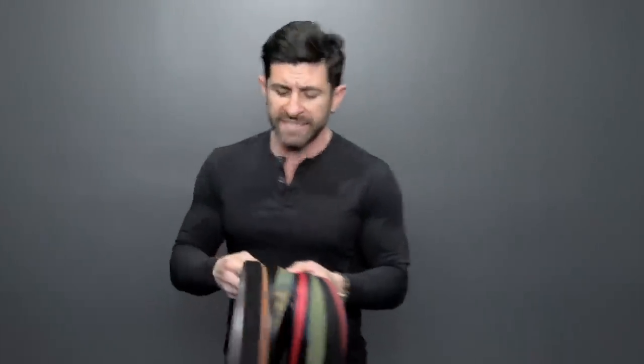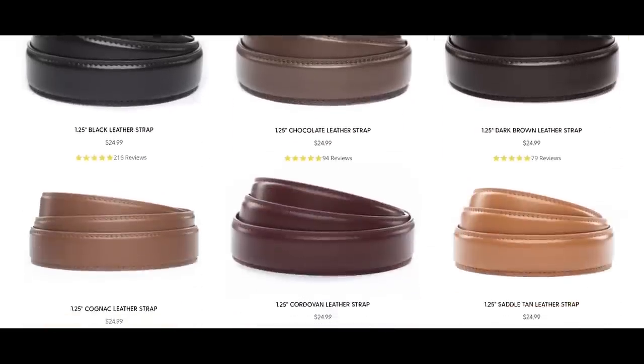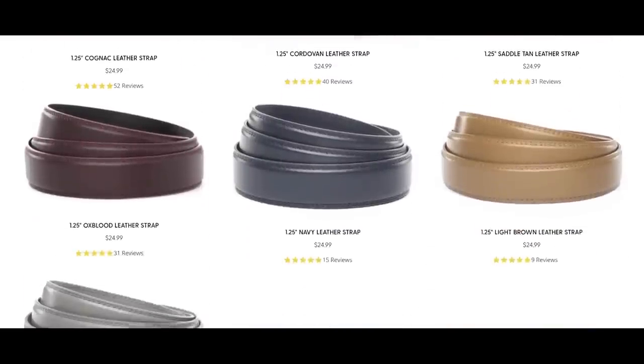The thing that I love so much about Anson, guys, is that not only are they super clean and sexy, they're timeless, and they've got a crazy selection of incredible straps. Hello, my name is Alpha, and I am an Ansonaholic. I'm addicted to these damn belts, gentlemen. Of course, Anson belts has all of your standard leathers. They've got black, brown, suede, gray, every color leather you could possibly imagine. So if you've got a hard to match shoe, guys, they've got you covered.